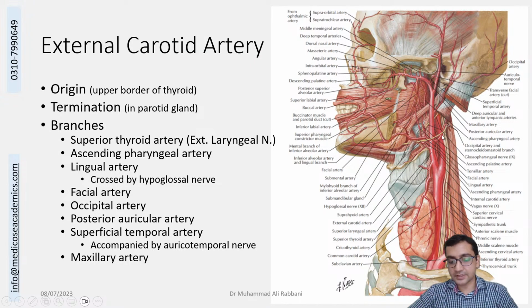Then the occipital artery was the one that was going on the back. I talked about the hypoglossal nerve winding around it. Then there is the posterior auricular artery moving on the anterior margin of sternocleidomastoid, leaving the tip of the posterior triangle and going on the back aspect of the ear. And then there is the superficial temporal artery, and then the maxillary artery, with a hell of a lot of branches. We will talk about them when we discuss the infratemporal fossa in detail.